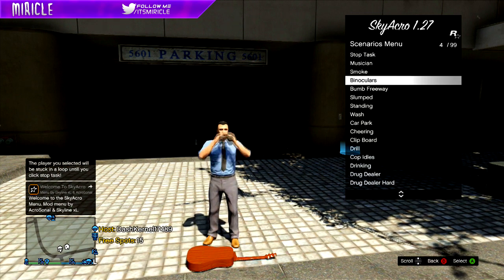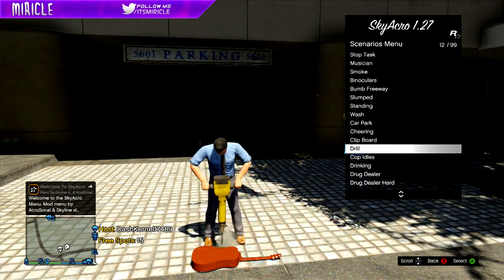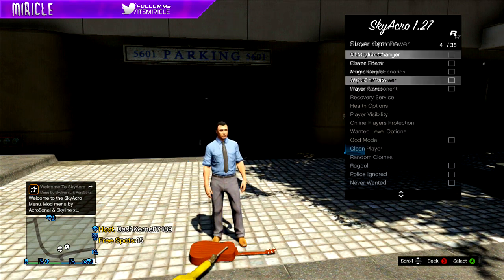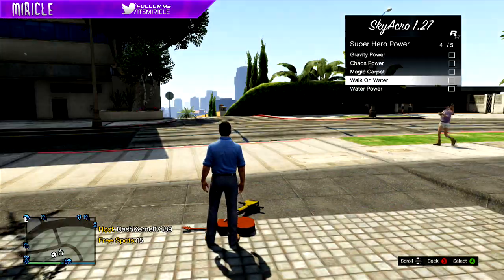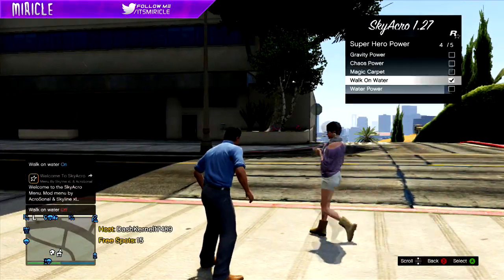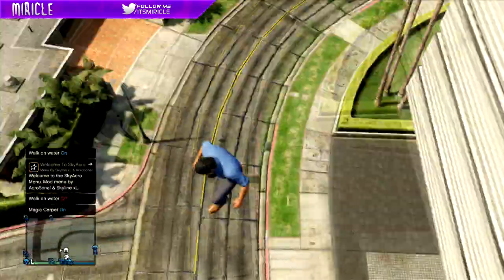Anyway, enough of that. This video is just me messing about with a menu called SkyAcro. It's for 1.27 on the Xbox 360. I believe that's the latest update for it. Some cool new stuff has been added to the menu, so I wanted to hop on GTA and just basically record this. But this menu is crazy and unique as hell, so I hope you enjoy the video.